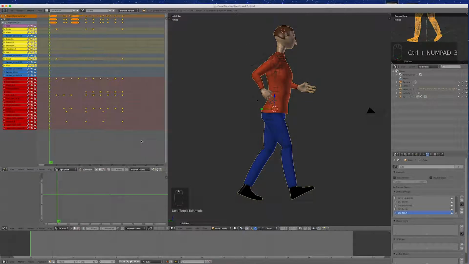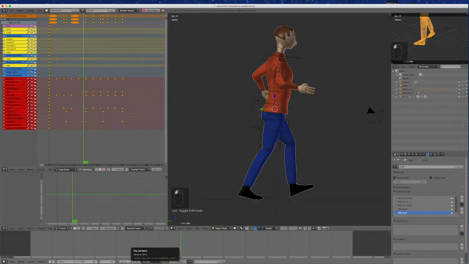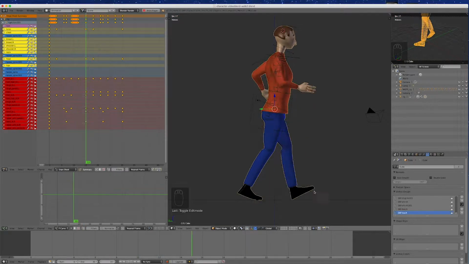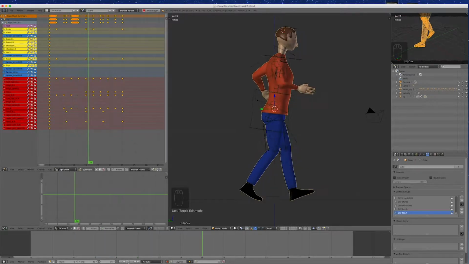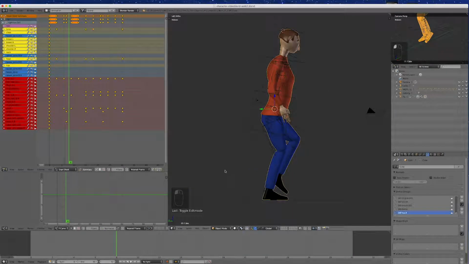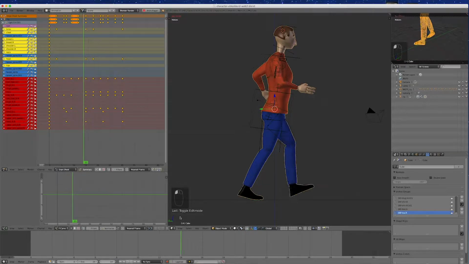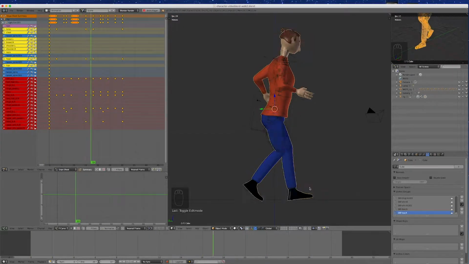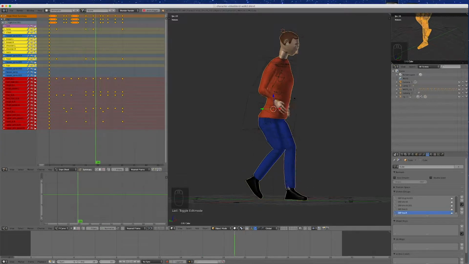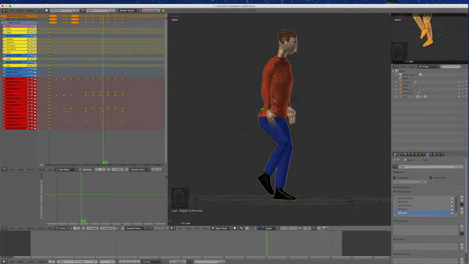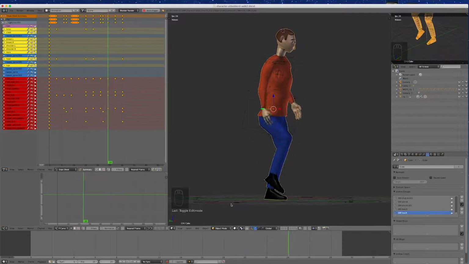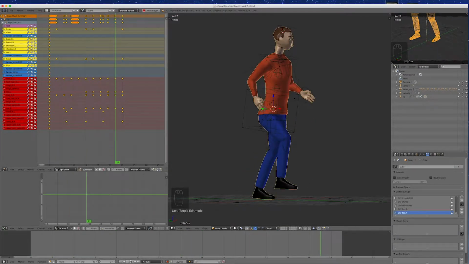Now this is our walk cycle up here we did in the last video. I'm just looping that. Now you can see that's actually going from 0 to 30. It will probably loop better if we go 29, because 1 and 30 are the same frame. And that looks okay. I think it might be a little bit jerky where the hips are coming down and the head is coming down. So we might change those.